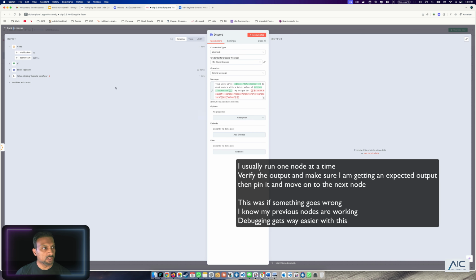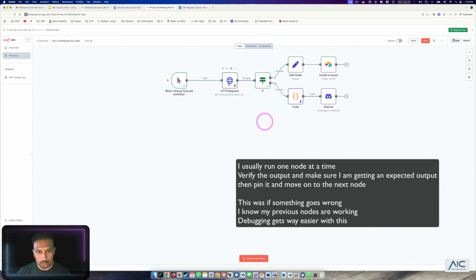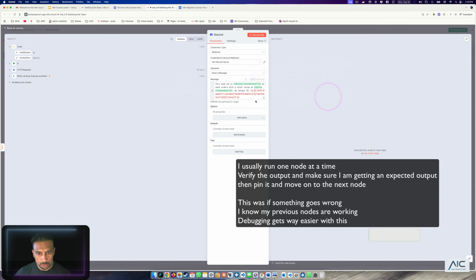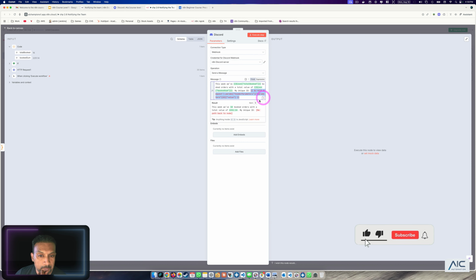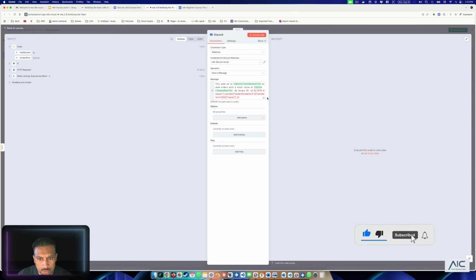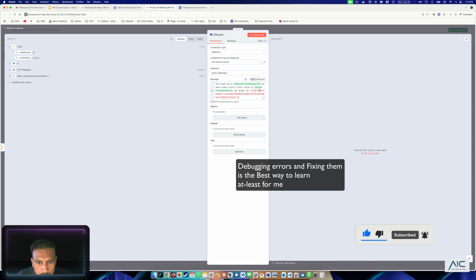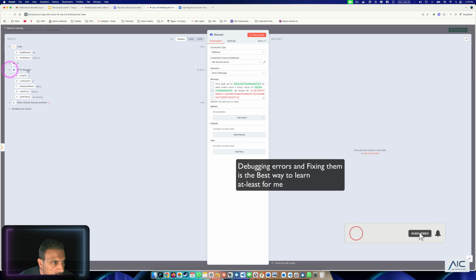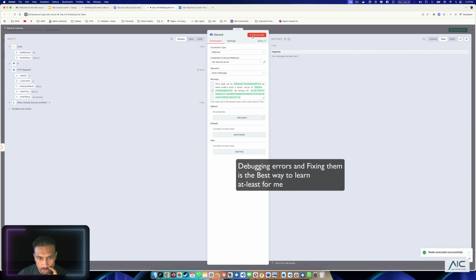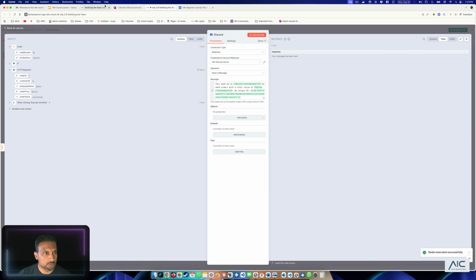Now, we did not run the HTTP request node. This is in red right now. So why are we getting this error? Let's see. It's looking for HTTP request, and we have HTTP request 1. That's why. So I'm going to put 1. It should turn green because we copy pasted it a bunch of times. That's why it happened. It happens, no worries. I'm going to send. Message was sent.